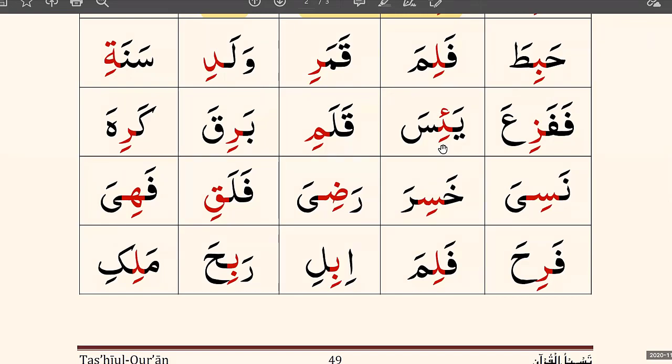And how many suras start with them? They are 29 chapters. They do not come in the beginning of a para or a part, because juz and part are man-made, basically by the scholars, just to divide the Holy Quran into 30 parts, so that a person can read one part daily and finish one reading of the Quran in one month.